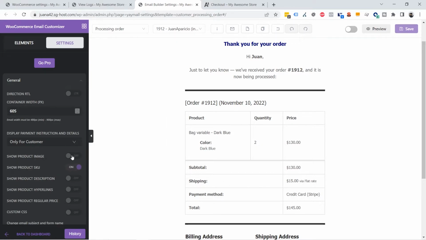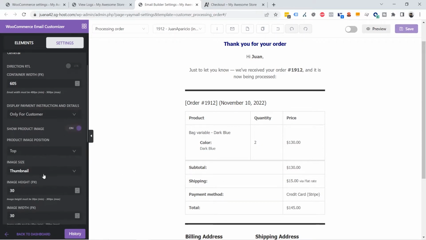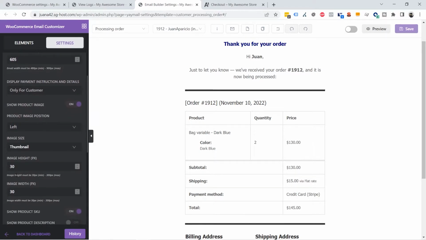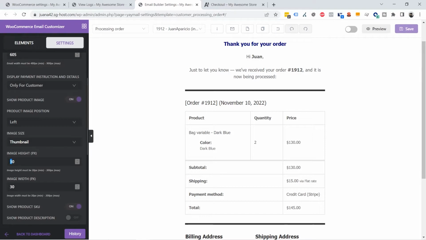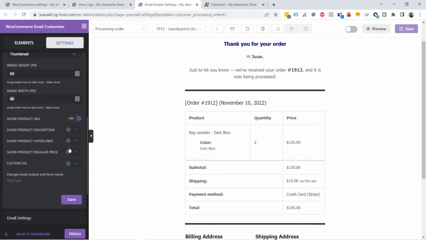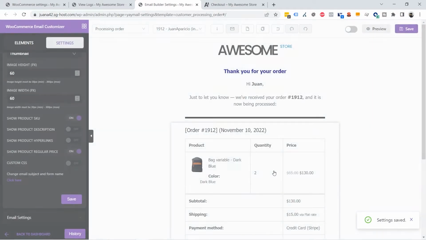I'm going to show the product image, and it's going to be placed on the left, and the width and height is going to be 60 pixels. You can enable or disable some other things here, like the product description, hyperlinks, regular price, and don't forget to save to look the changes here.